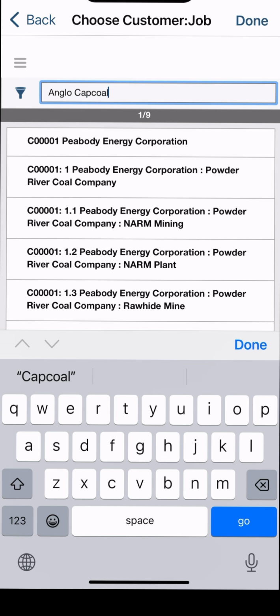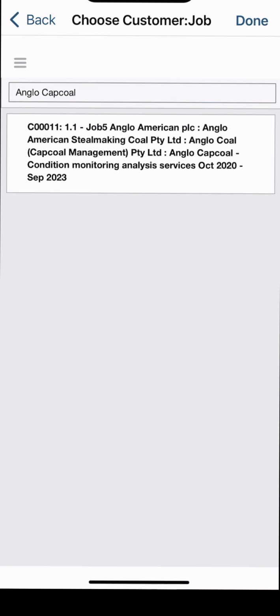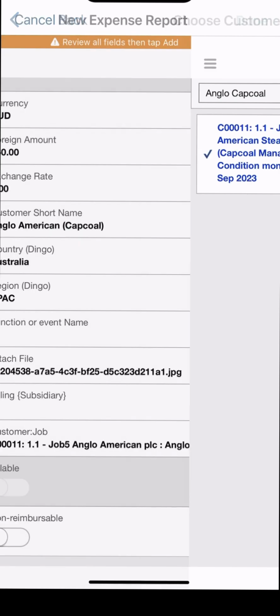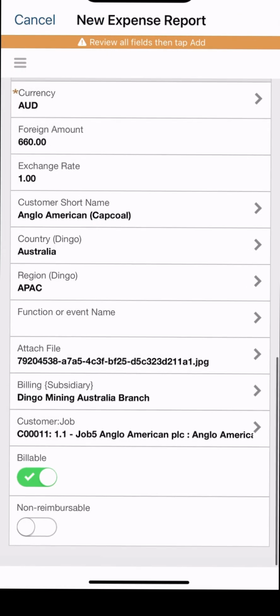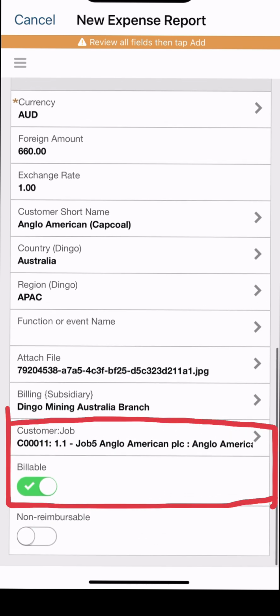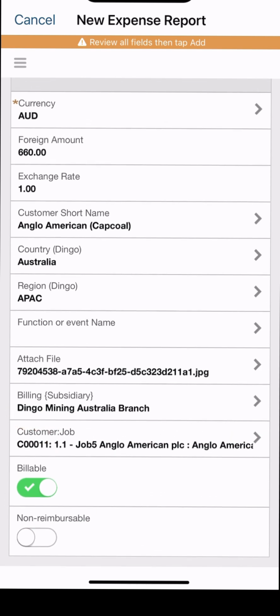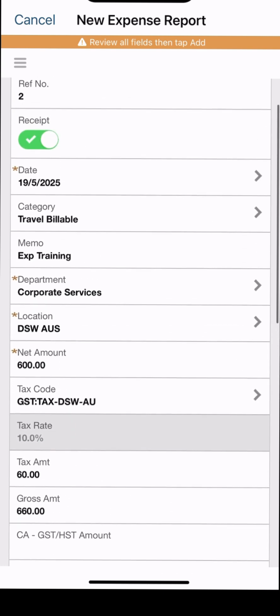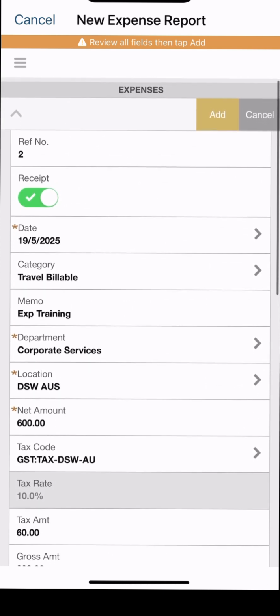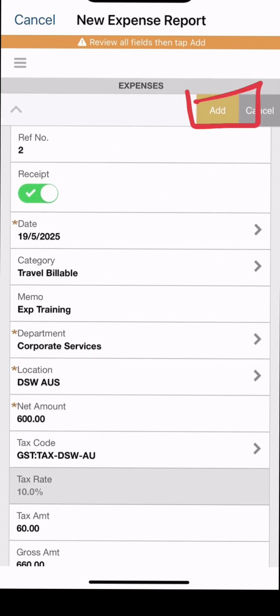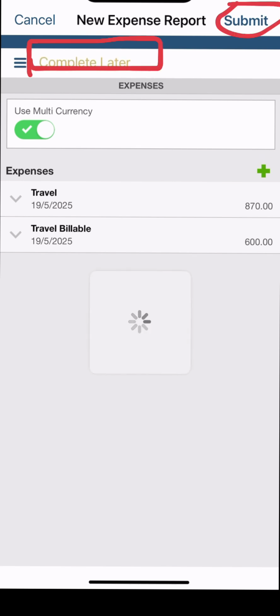Type the customer name in the search bar on top and select the customer job. You will see the billable button has been turned green and the expense has been linked to a customer job. Review the expense. Once you're happy, add it to the expense report.